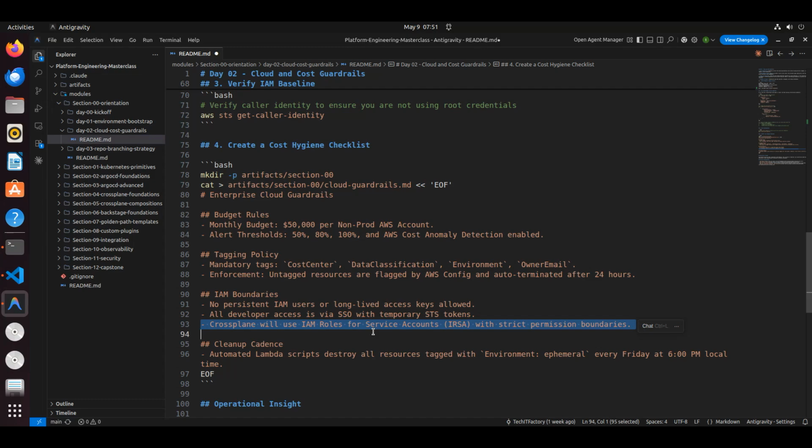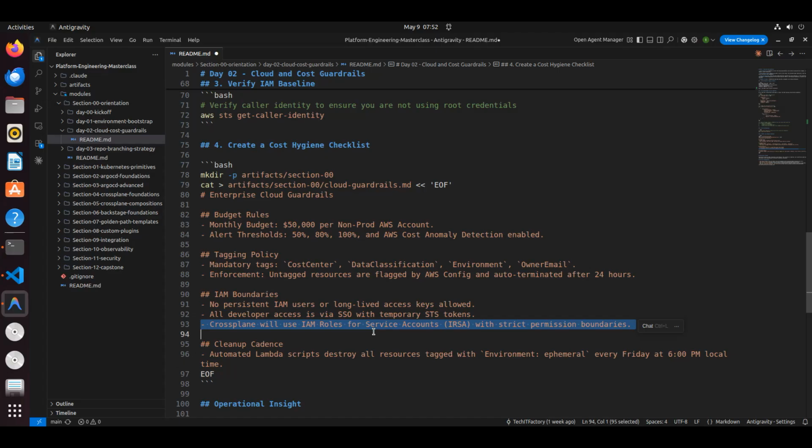We always make sure we automate everything. After 24 hours, if you are doing it in testing or development, we remove all the resources we have created through automation. That is always good, and we make sure that happens in our organization and in our project as well. That is very important.